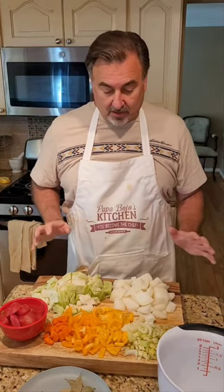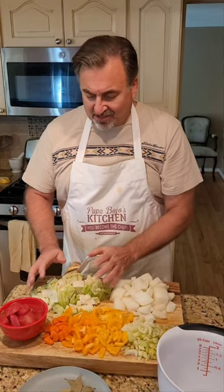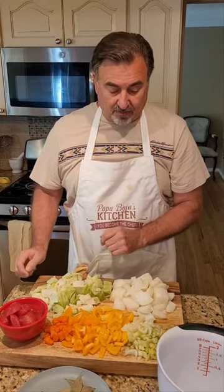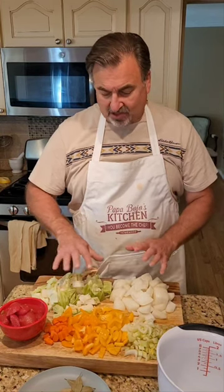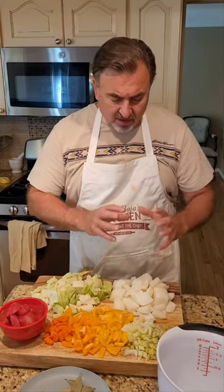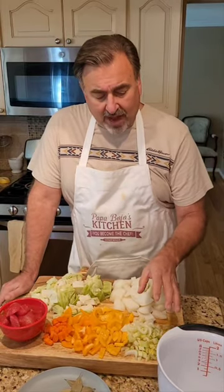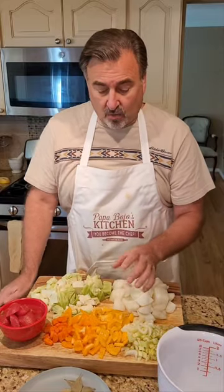First let me give you the ingredients. We've got half a head of cabbage cut into cubes about this size — typically a head of cabbage would be more, so a bigger head is fine. It calls for three onions diced; because I have a little less cabbage, I've got about two nice-size onions diced up. I've got about three to four celery sticks diced up. The recipe calls for a red bell pepper, but I have yellow and orange — two small ones which equal about the size of one nice red bell pepper.